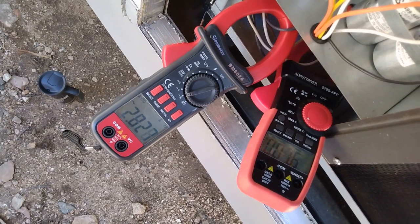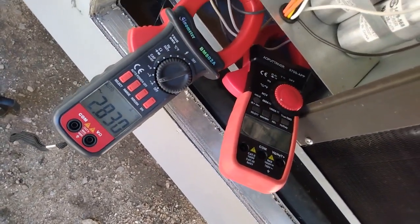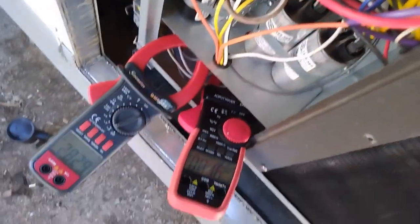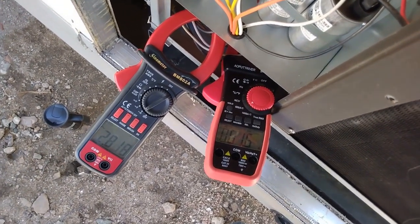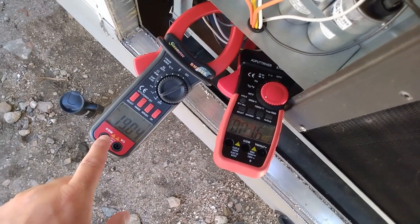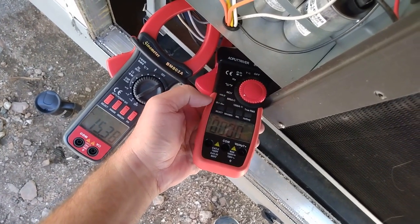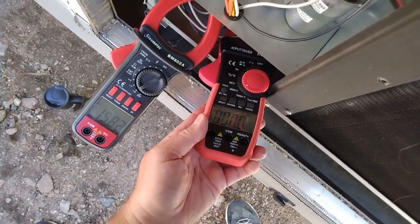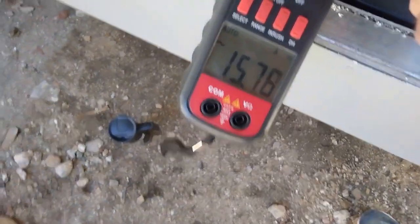So far, just the fan is running. I let it sit for like a minute, maybe two. Get this reset right here. Here we go. 20 amps. Min max on that one didn't do anything. Why is this clamp not working right? Right now running, that one's 15 amps.